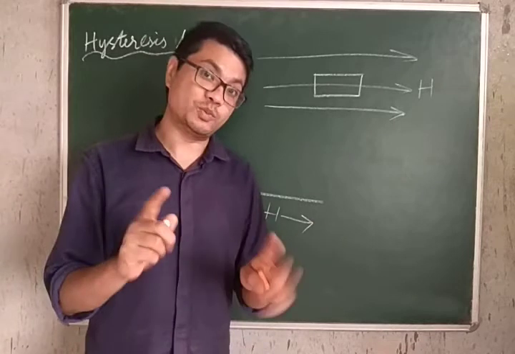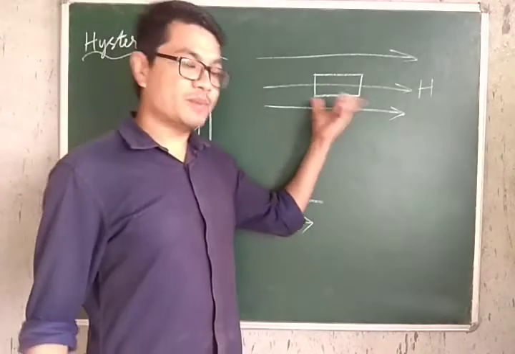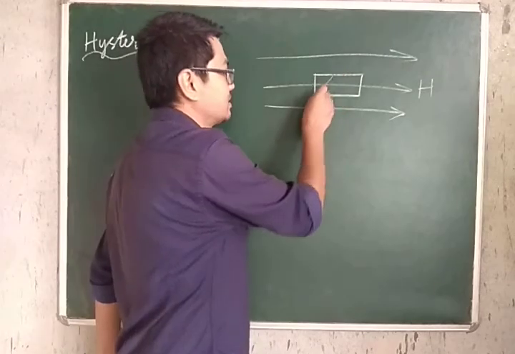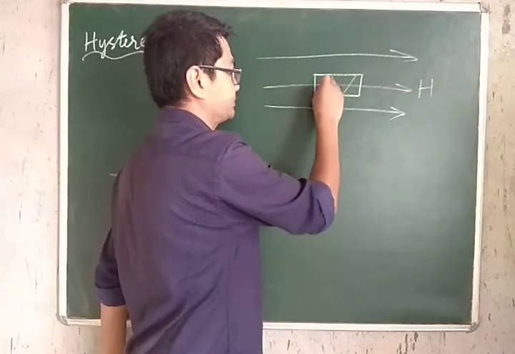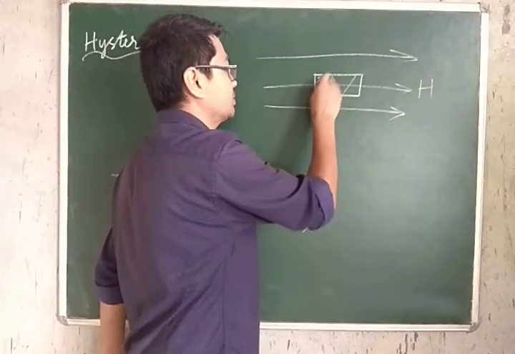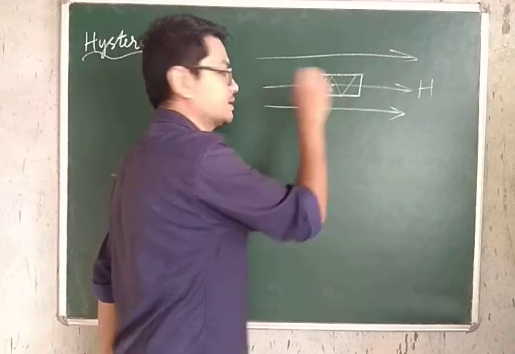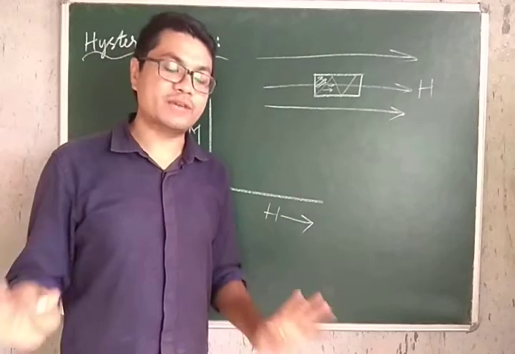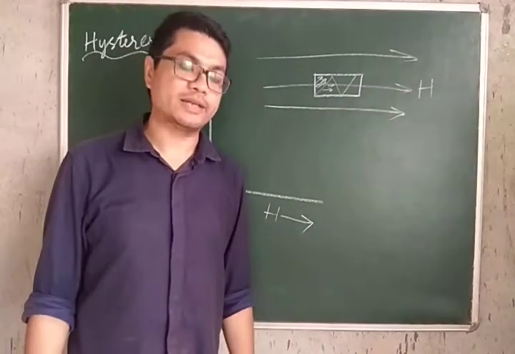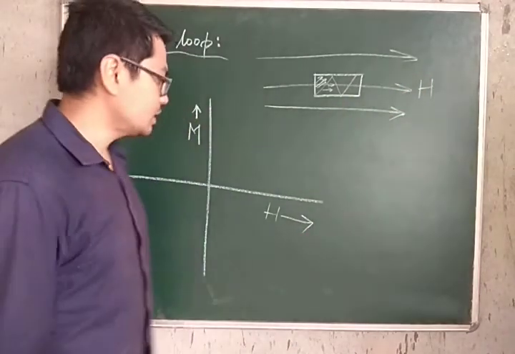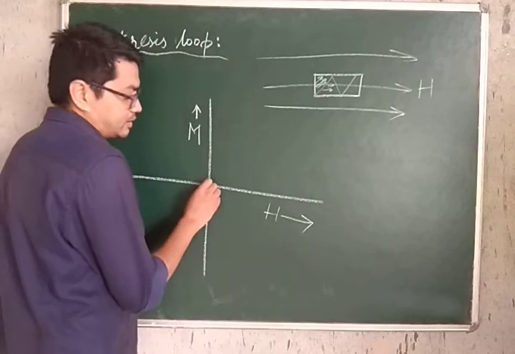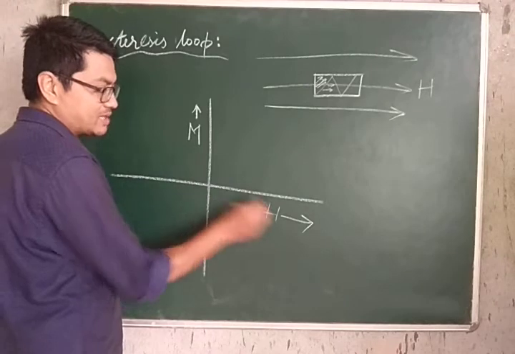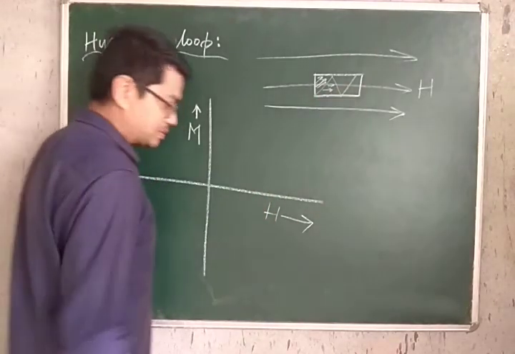Now when I say that, we need to be very careful, because ferromagnetic substances have domains in which of course they have a number of dipoles oriented in a certain direction. Don't forget that. Only thing is it is not behaving as a magnet in the absence of an external magnetizing field. So the intensity of magnetization in the absence of the external magnetic field is 0 in the ferromagnetic substance initially.